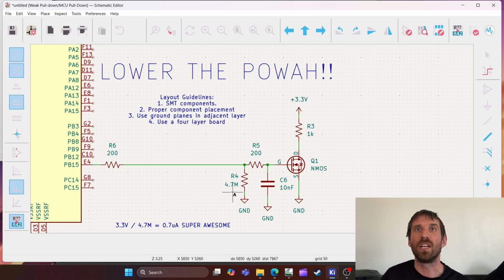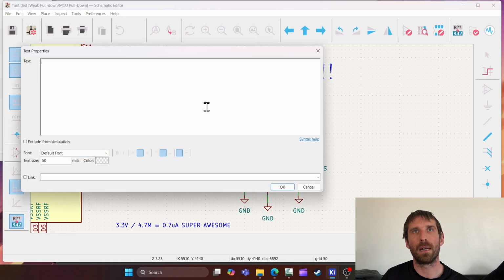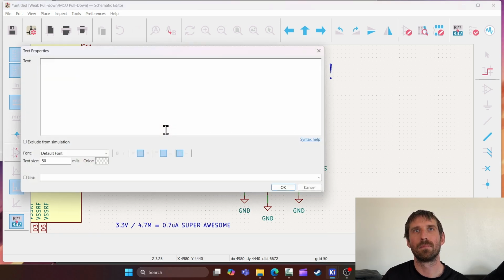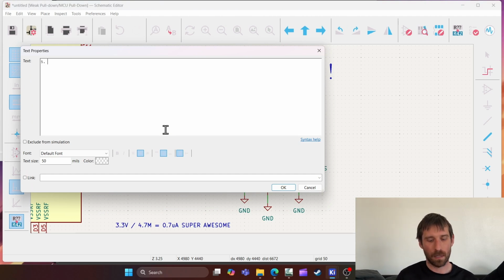So this is extremely aggressive for a pull down. So we're going to add a number 5. Stitching vias on trace.